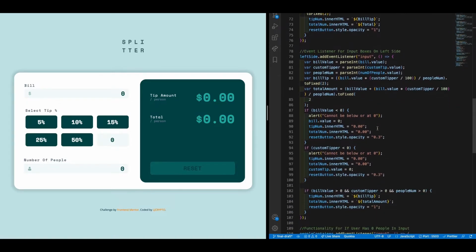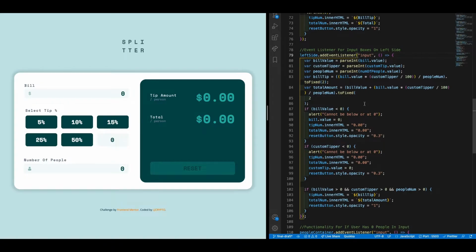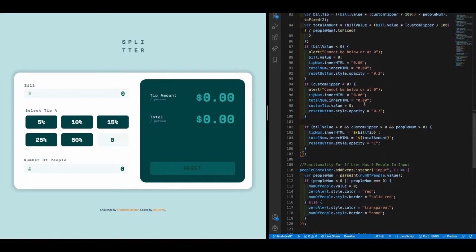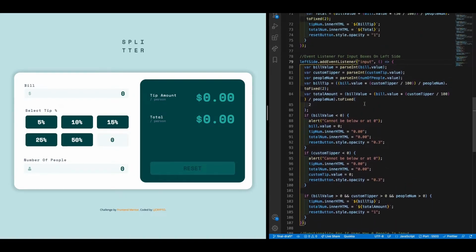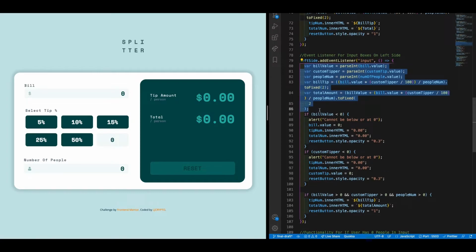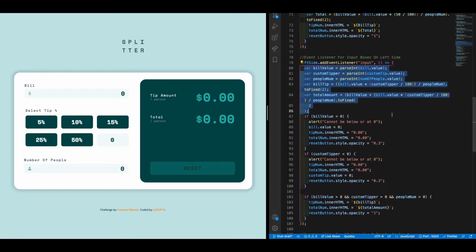So let's see. Now this here, let's see, how should I explain this? So these here, same concept as at the top, but this time I have customTipper here.